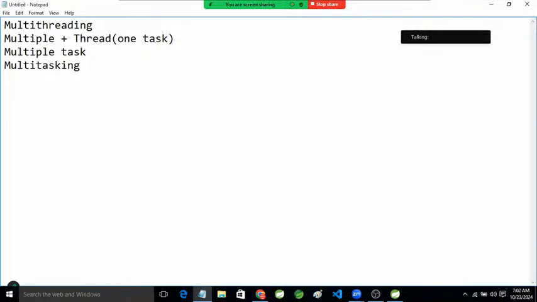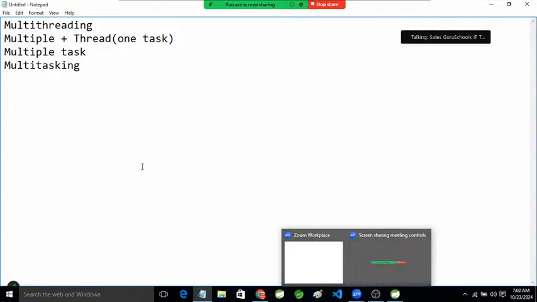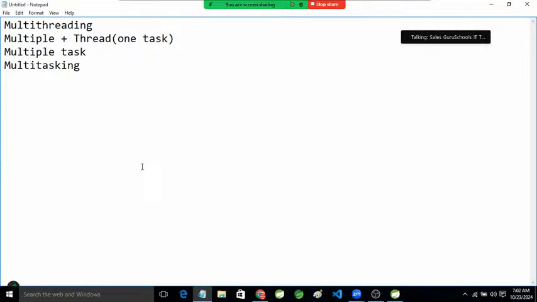So what is a multitasking operation? Suppose, currently we are using STS, we are using Notepad, we are using Zoom. So we are executing multiple software simultaneously.